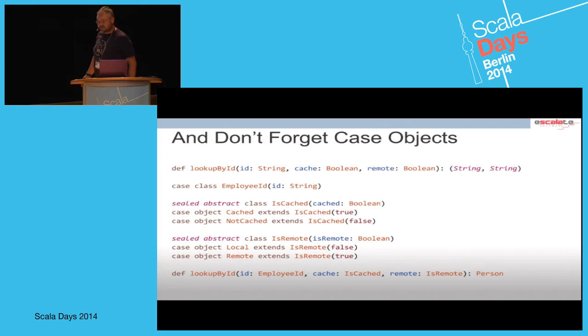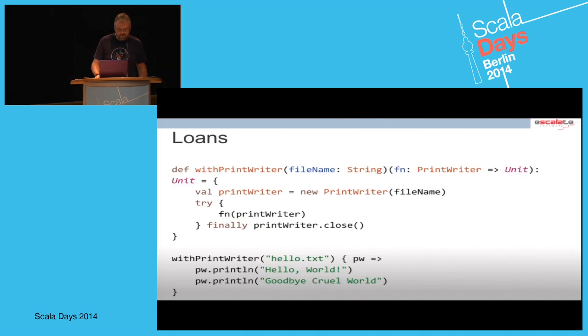And of course, case objects are the flip side to that. Now, case objects, just to give you a sense of where I might be going with this, there's one thing about objects, which is there's only one of them, ignoring class loaders and stuff like that. There's only one of these things. That means that you can actually put, fairly guilt-free, a ton of information into these things without worrying about resource problems. Okay? You can basically pack the kitchen sink into an object and not worry about the fact that there's going to be tons of them in memory and you're going to run short or anything like that. So that's a real advantage. If you can get it into case classes and objects, you can actually get quite a lot there.